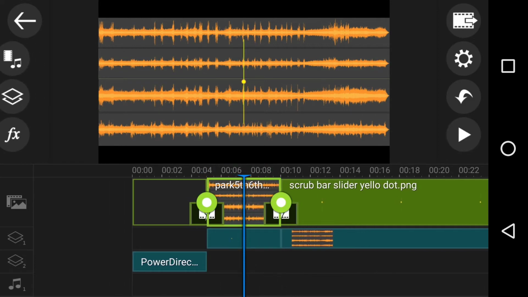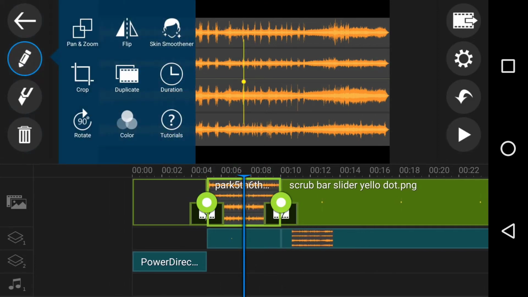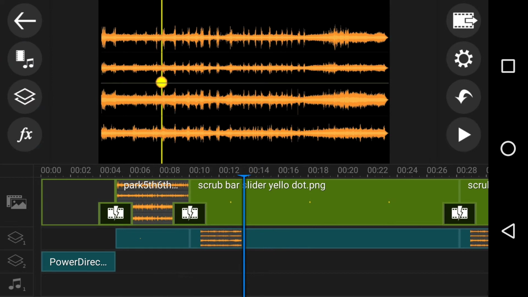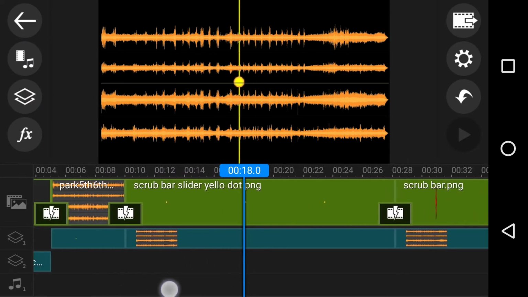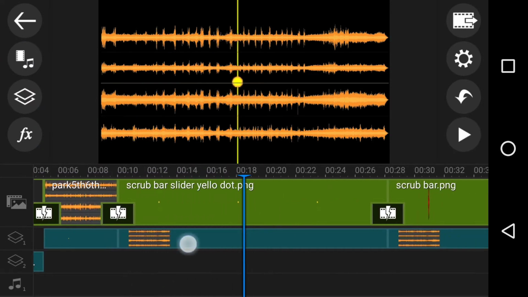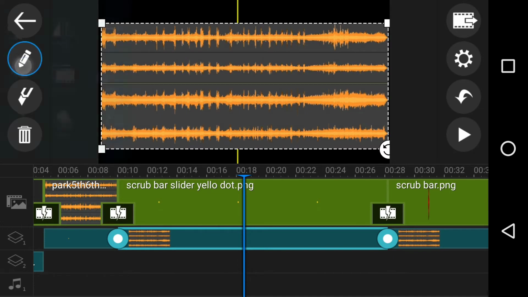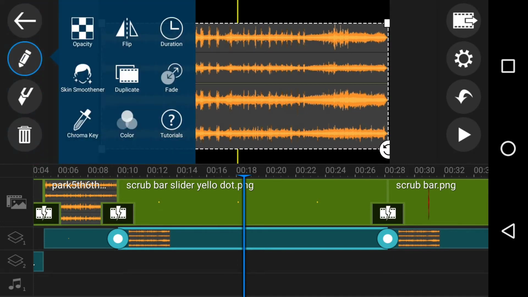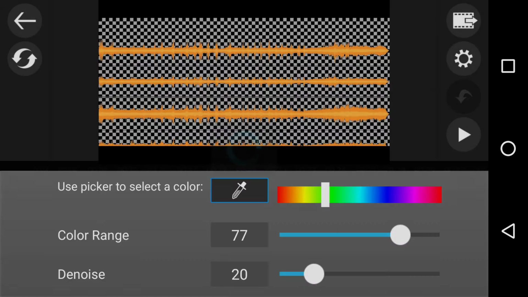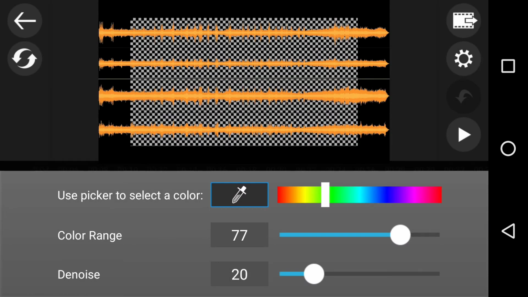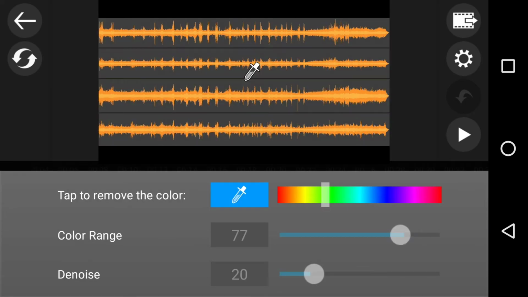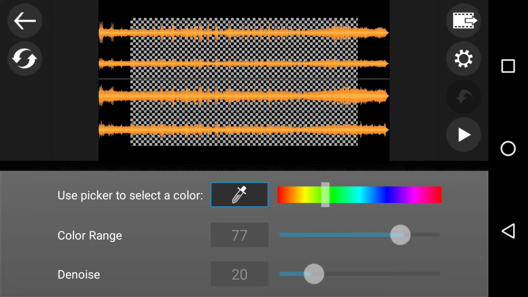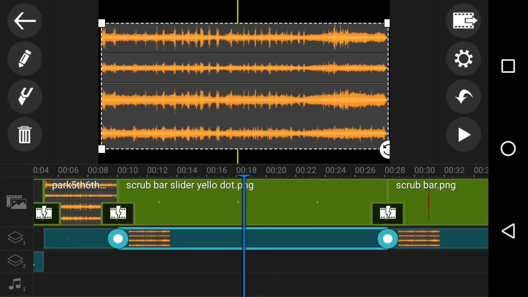You know, you're playing around with things, so you're saying, what can I physically do with that image? Well, at the moment I can pan and zoom it, but I can't chroma key it. That's one of the problems. And this one down here, look, is a black, same slide. So what I've actually done here is I have used a chroma key on there to get away from the grey. So you can clearly see that I've chosen the grey and got rid of it. So that's one technique you can use.